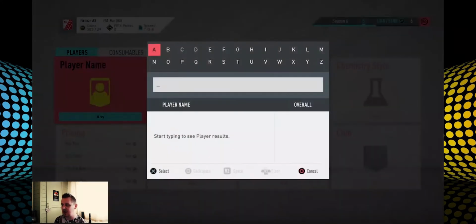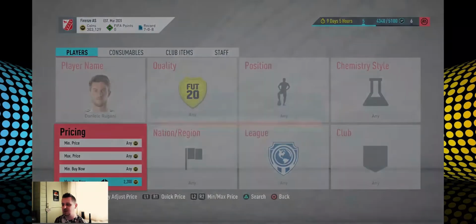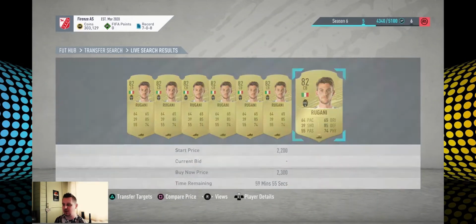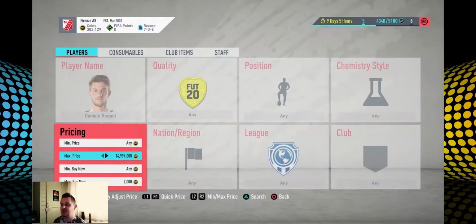The first one we're going to look at is Rugani. He's a good rated player, he's a rare player as well. I think he only probably goes around 2,000, yeah, so 2,400 coins as a buy now on a gold rare. We are going to try and pick some of these up. What I have been noticing on the Xbox is that some of these, again, as a special UCL card, were going up at around the same price.